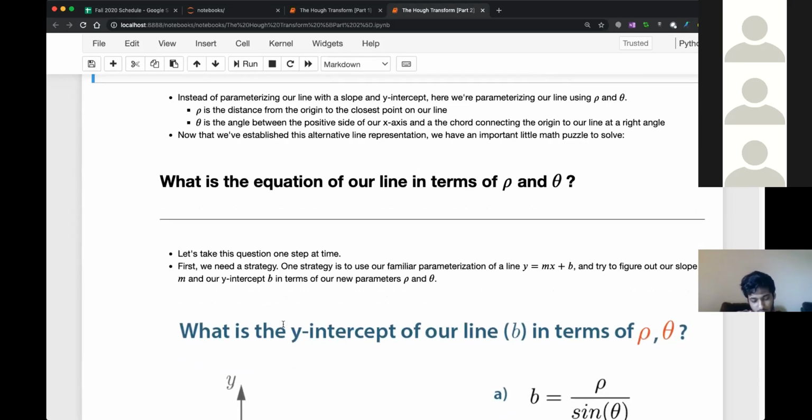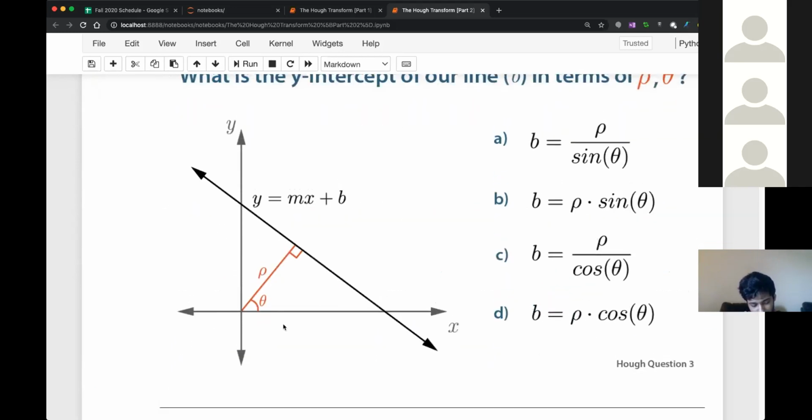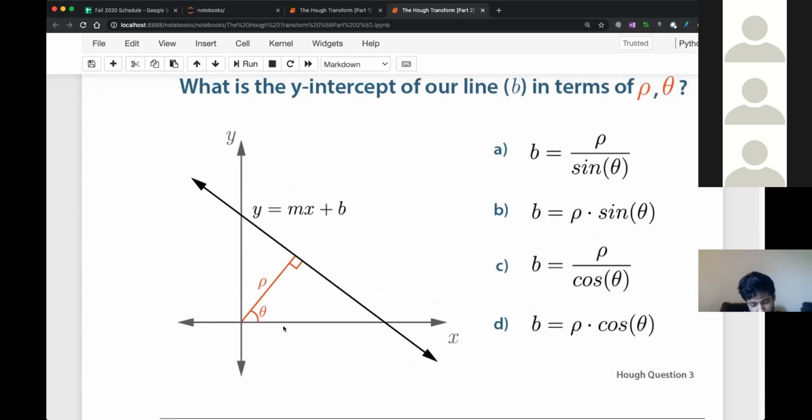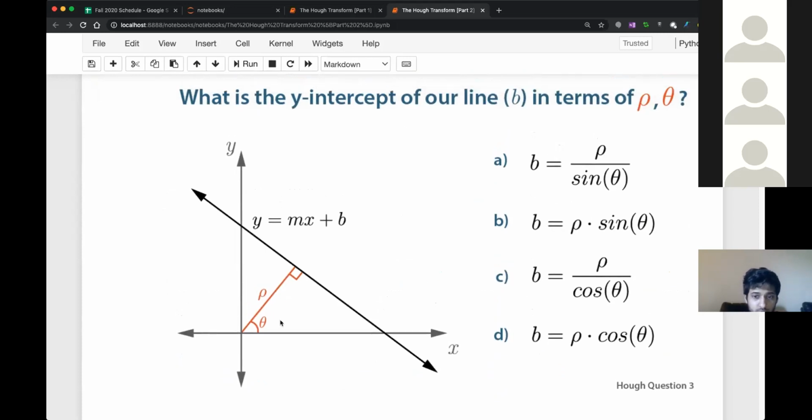And let's just do a little bit more math to get you thinking here and to help you understand why we're programming this the way we are. So here is our third poll of the day. Let me walk you through the question, then we'll open up the poll. So here is our old friend y equals mx plus b. And I want us to be able to translate back and forth between y equals mx plus b form and this new format of the line.